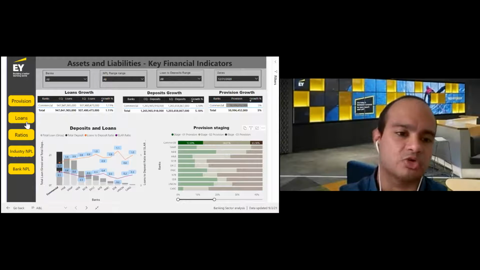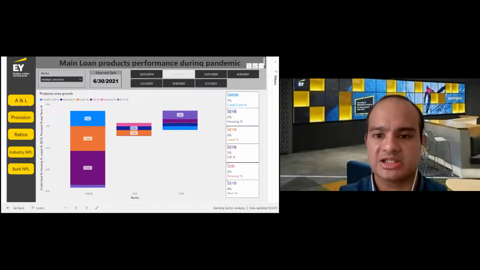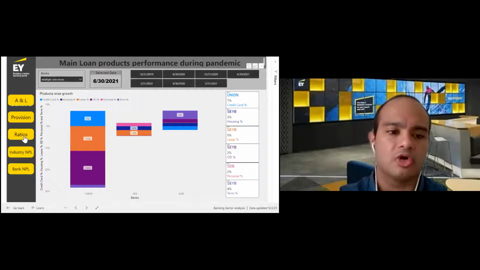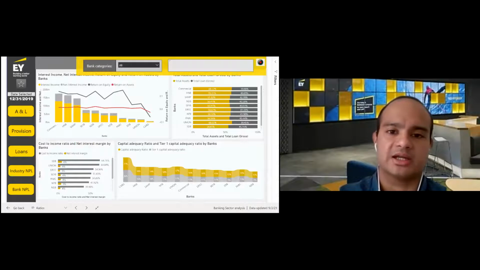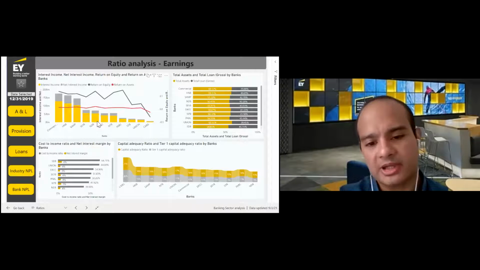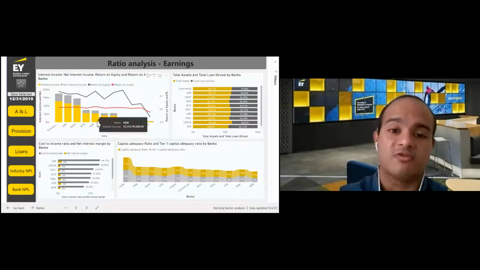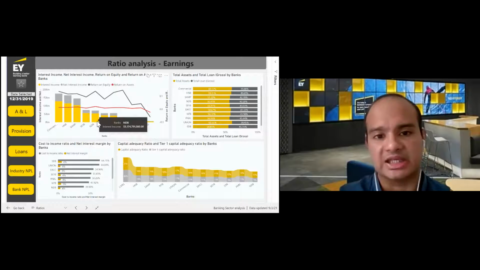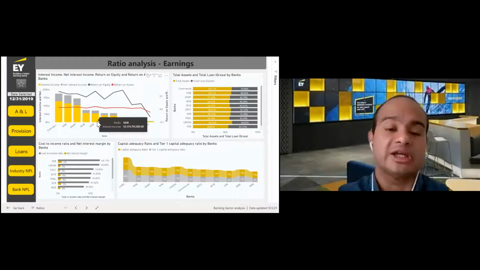For example, if I go to other slides, you could compare it, you could compare year wise, get data in different formats. Then if you also want to make it really visually appealing, you could add buttons in so many places. For example, I could click the star and a new pop-up comes up, dates pop up, I can filter by the bank and so on. I don't want to spend too much time on visualizing the dashboard, but the main point is that these are very visually appealing dashboards that are meaningful, and I could generate whatever insights you think are key. And also from Ernst & Young's side, we could help you identify what key insights you need to visualize.